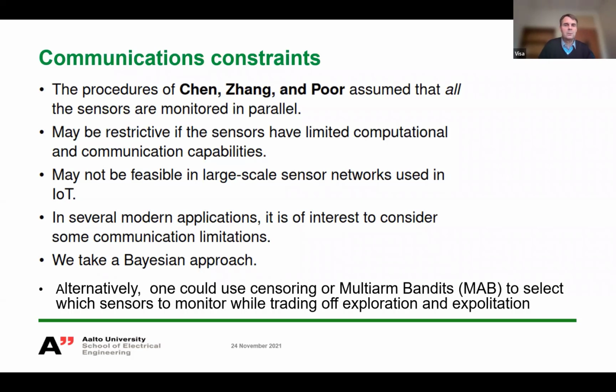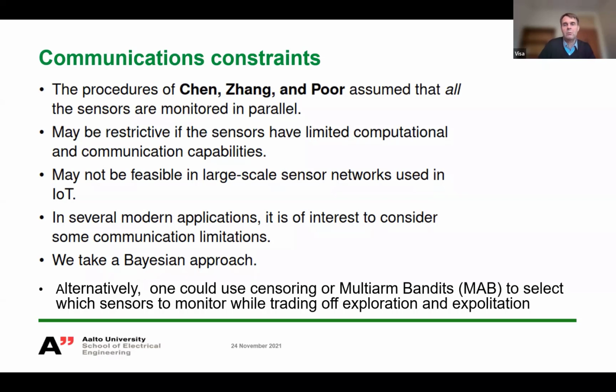You could design sensors or sensing algorithms in each sensor, and then the sensor itself would decide whether it's sending its information to the fusion center, depending on whether the statistic is considered to be informative. This approach is called censoring. So you would only send if the local statistic would be informative, and as a result, you could radically reduce the amount of information to be transmitted.